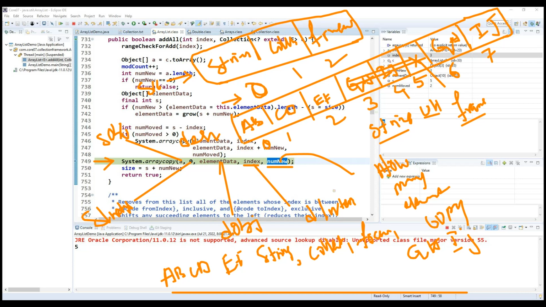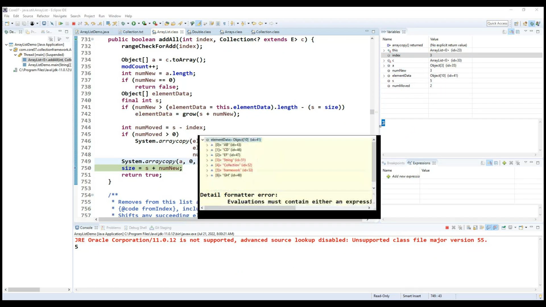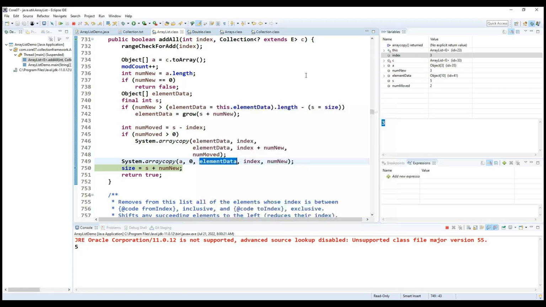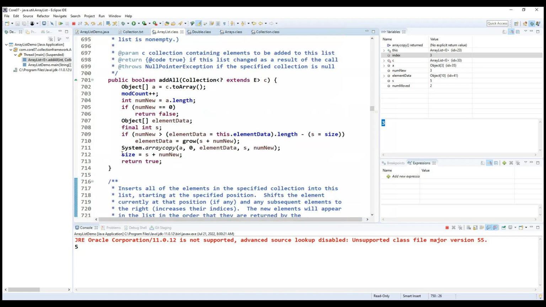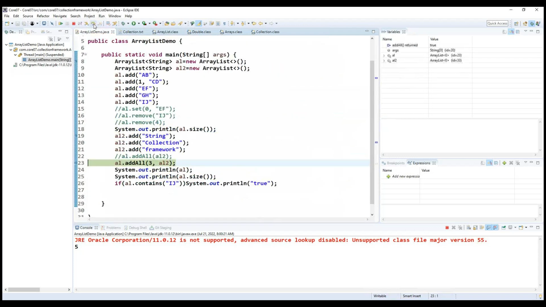Okay, if we don't have anything, now I'm going to clear this particular diagram, and we'll identify how it is going to copy. Now if you read this elementary data, observe whether it is copying or not. From this particular third, fourth, fifth, it is copied, and 6 and 7 are as they are. This is after copying all the new collection here. Because of this, it is trying to increase the size. So whatever we implemented, it is adding the size increment. This is important here. We need to increment the size internally. Finally, it returns true once we add all the elements successfully.